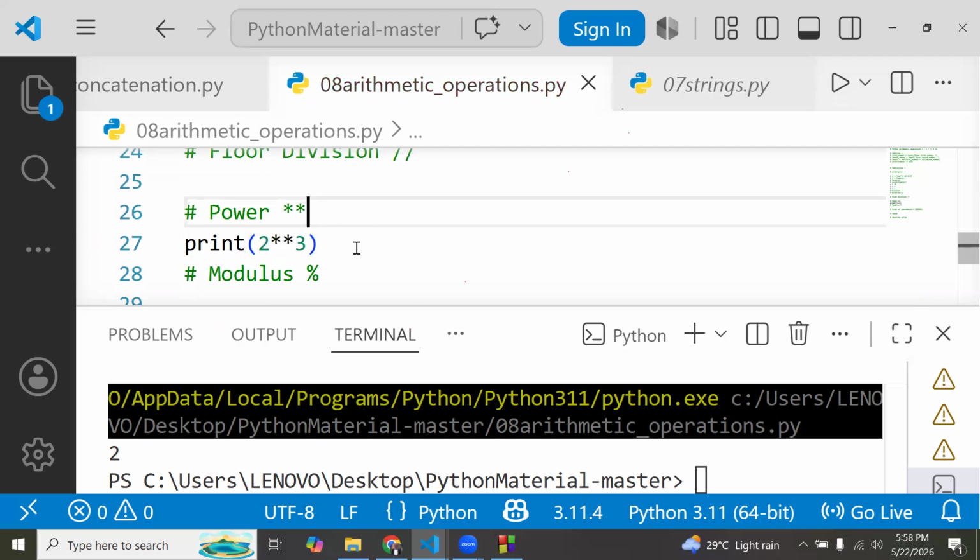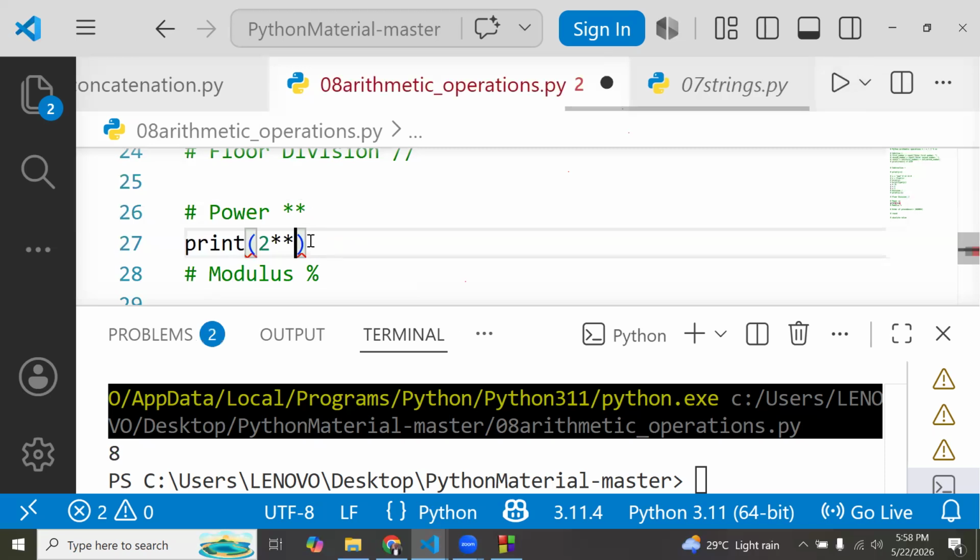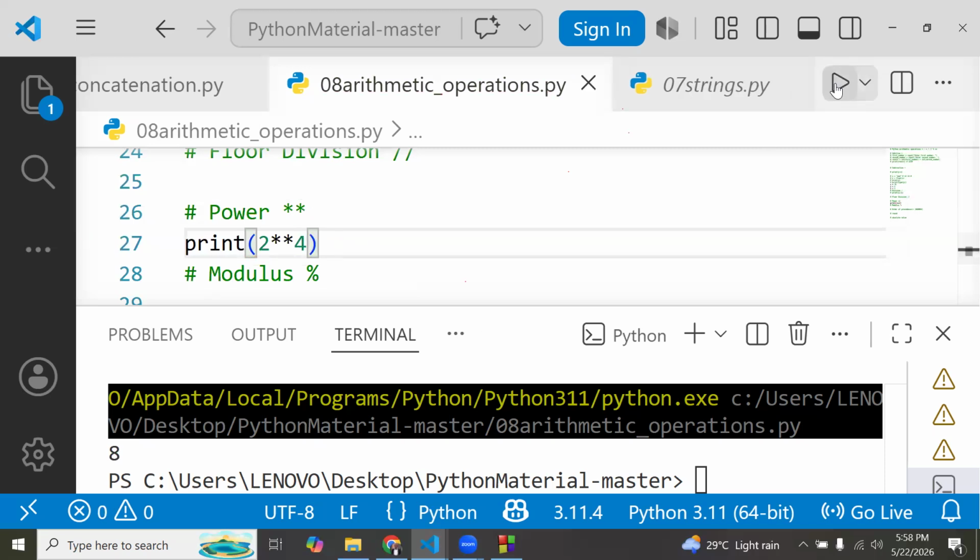And we know that 2 to the power 3 is going to be 8. So when I run this, we get the 8 over here. Then what about 2 to the power 4? It's going to be 8 times 2, and that one is going to give us 16, and so on and so forth. So this is what we use to represent power or exponential operations as far as Python is concerned.